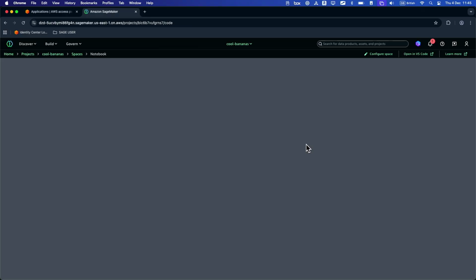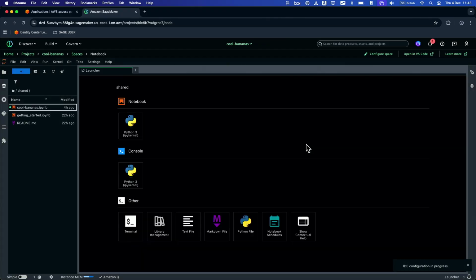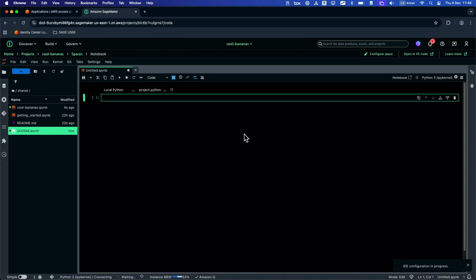Okay, so just take a moment. While we're waiting for that, I'm just going to copy and paste some Python code in there. And what this code is going to do, if you're not into writing code, don't worry about this, is basically just go and get some stuff from an S3 bucket, the one that I showed you earlier, run a query against it and display it in the notebook.